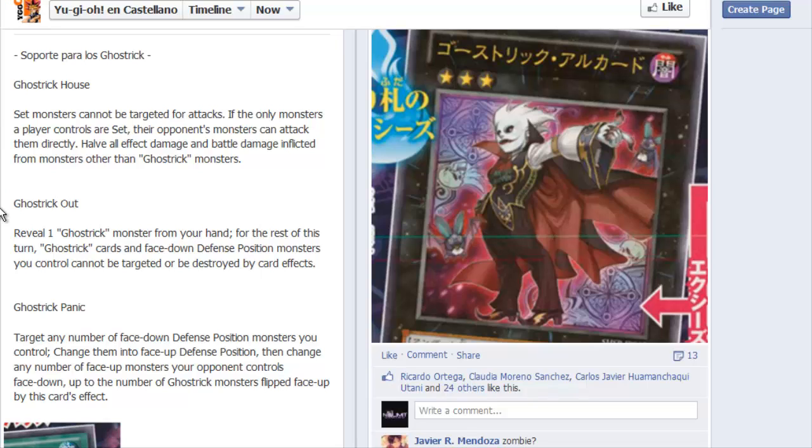Ghostrick out. Reveal one Ghostrick monster from your hand for the rest of the turn. Ghostrick cards and face down defense position monsters you control cannot be targeted or destroyed by card effects. I like that one as well. And then Ghostrick Panic. Target any number of face down defense position monsters you control. Change them to face up defense position, then change any number of face up monsters your opponent controls to face down defense position, up to the number of those face up by this card effect. Reminds me of Worm Meteor, but less of effect. I feel like they need a little bit more.